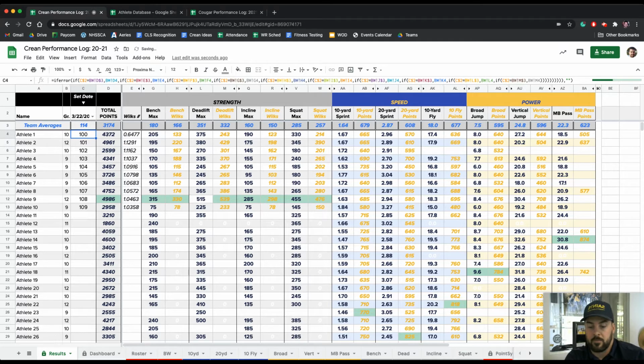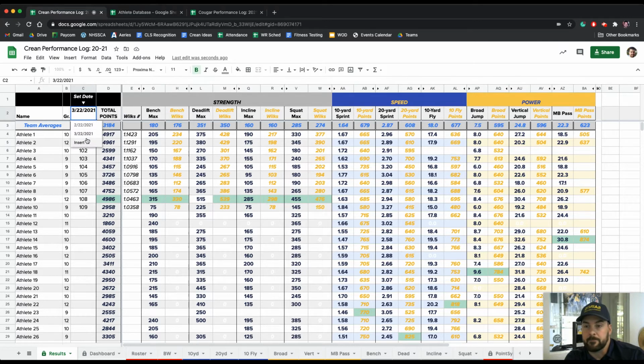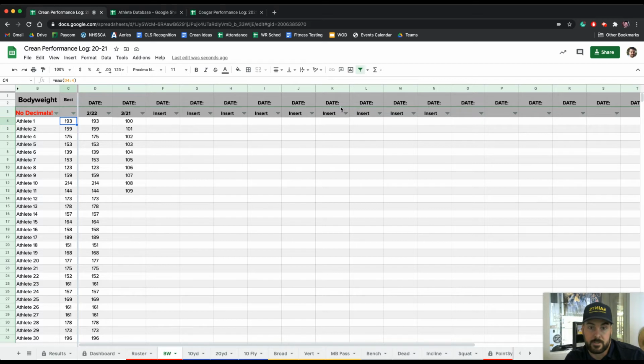The reason that we don't do that is we collect body weights on testing days. So I want to know the Wilks number based on that testing. This is not just a regular body weight tracker per se. It's for these results specifically. Okay, so that can change there. The reason it says insert as well is just that those are all based on insert. So that's something that you're going to have to address.